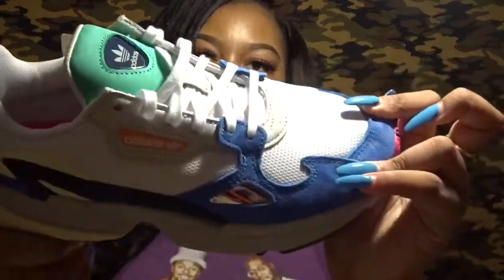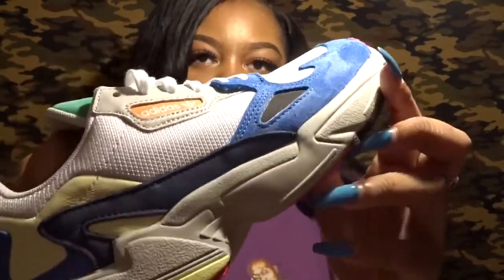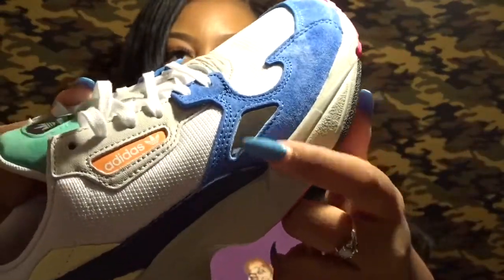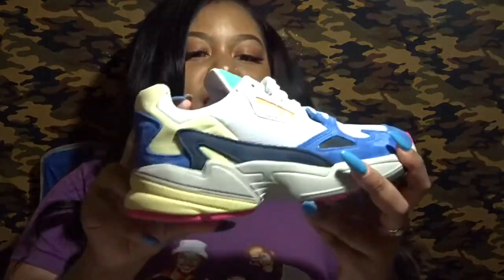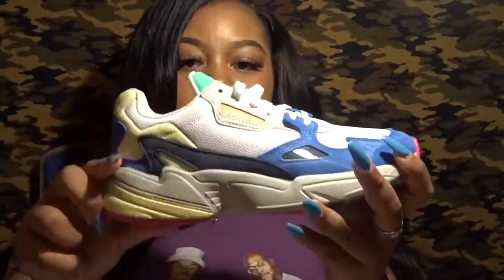The top of the shoe is kind of mesh, and then kind of like a suede new-look material. Right here is kind of like a mirror image — my sister actually saw these and started saying she could see herself, so you can literally see yourself in the shoe here. This comes with regular white laces. I feel like they could have given me another pair in a different color, just because there are so many different colors. Like a mint green or even pink laces would have been dope with the shoe.